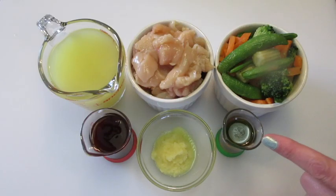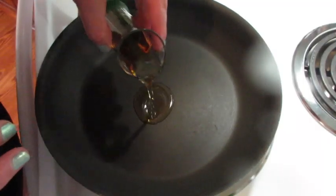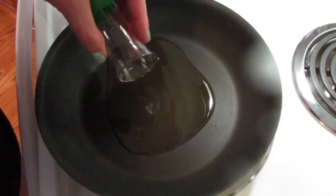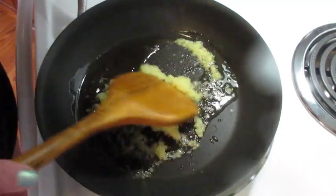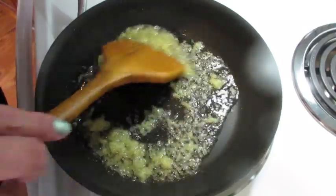And 2 tablespoons of sesame seed oil. Over here on the oven top, in a large skillet over medium-high heat, or if you want to use a wok, you may. I'm adding my 2 tablespoons of sesame seed oil, adding the ginger. Want to give it a lovely little stirring to flavor up that sesame seed oil. Give this about a minute to cook.